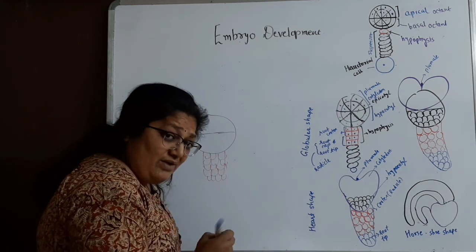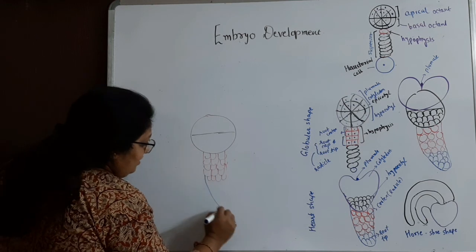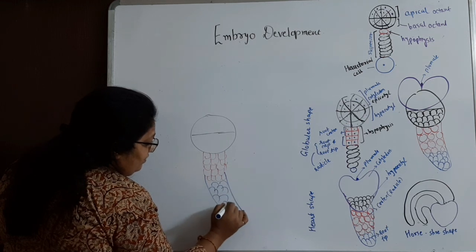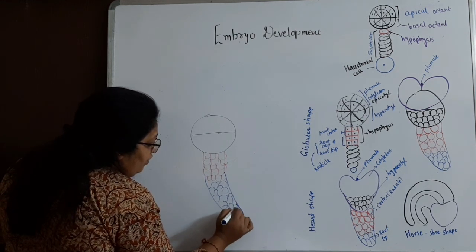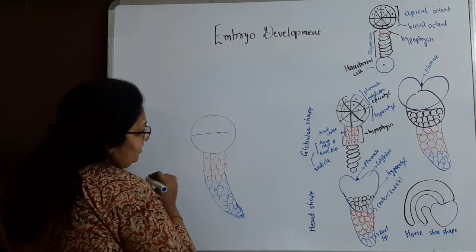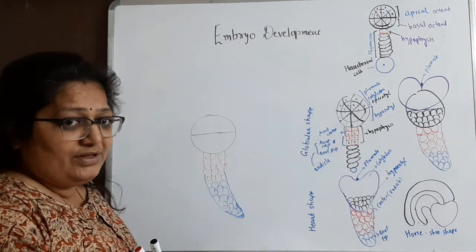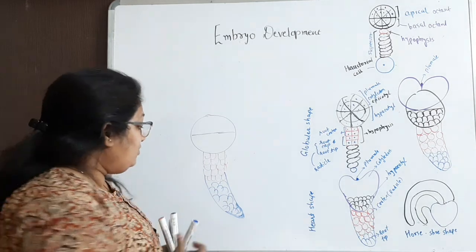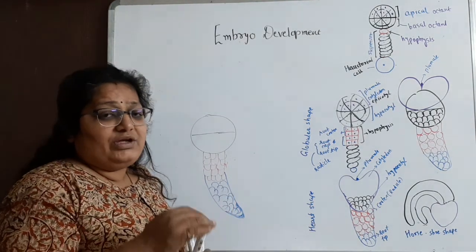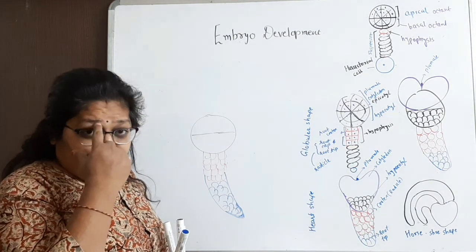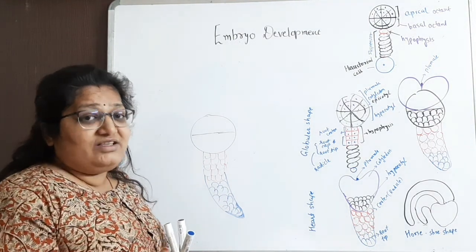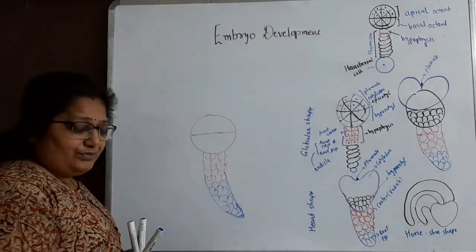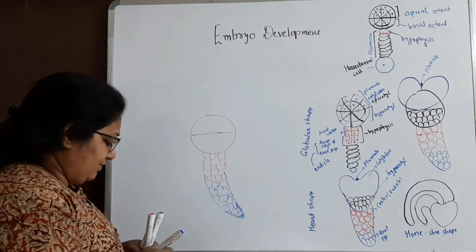And the cells of the lower hypophysis multiply and form the root tip and root pocket, जो उसको प्रोटेक्शन करता है, that is root cap. Remember, जो root tip का प्रोटेक्शन करता है ना, in terrestrial plants it is known as a root cap, but in aquatic plants it is known as a root pocket. Okay, so root pocket aquatic plants में होता है.